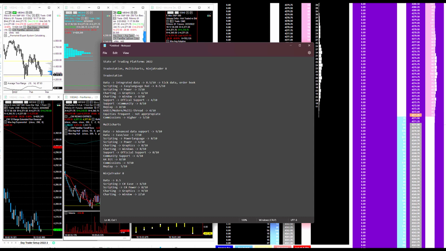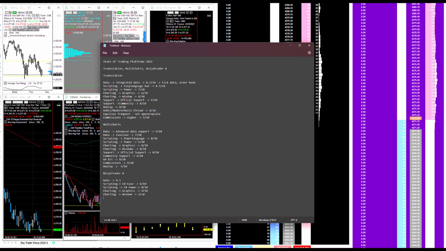That's my opinion, okay? But it really makes it hard to use if you're going to be having lots of systems and charts up and things, and if you're going to be a multi-symbol trader. Now, what you can do with Windows 11, Windows 10 to some extent, they do have virtual desktops, and you can maybe set different virtual desktops and work around it. It's just something that you shouldn't have to be dealing with, right?